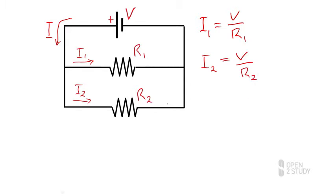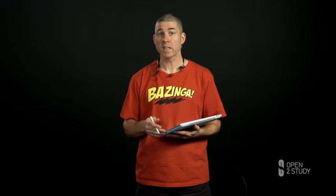The other important thing to note, of course, is that the total current through the circuit will be the potential difference divided by some total resistance. That's what we're trying to determine. How does the total resistance depend upon the resistors that are added in parallel? Well, the total current through the circuit must equal the current in branch 1 plus the current in branch 2. The current through resistor 1 plus the current through resistor 2. Now that's interesting to think about. Why must that be so?